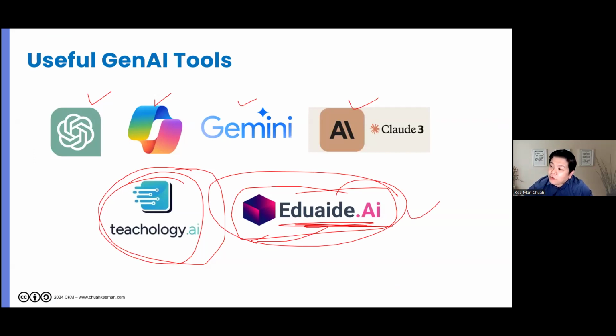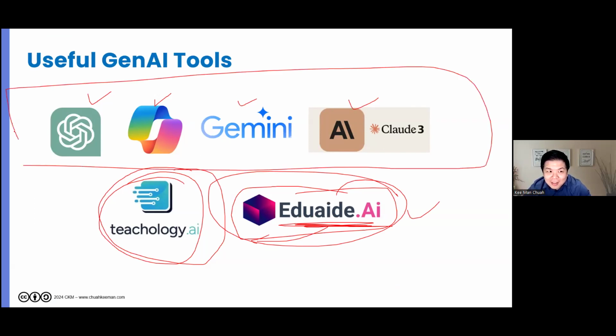So if you are into gamification, then you can tick that gamification part and then it will generate the gamified activities for you. Right? So explore these two. The top one, I leave it to you because I'm sure you are familiar with ChatGPT and all that already. But these two are highly recommended. All right, any question before we move on?